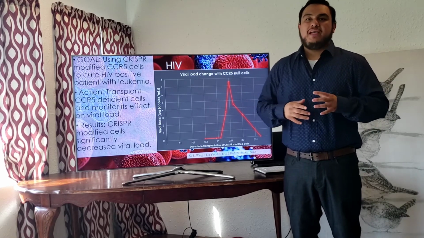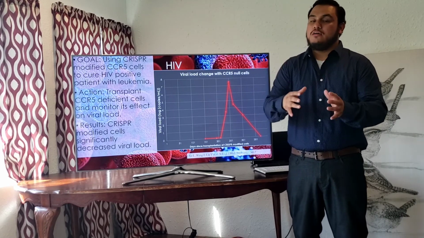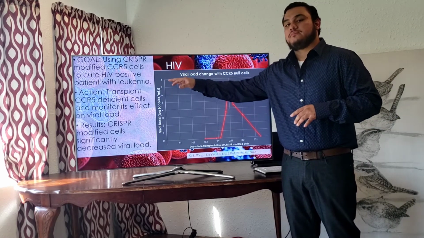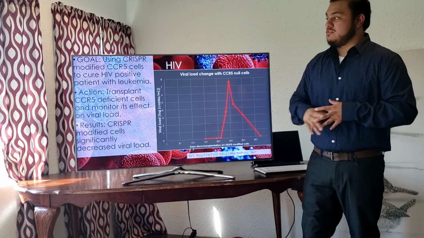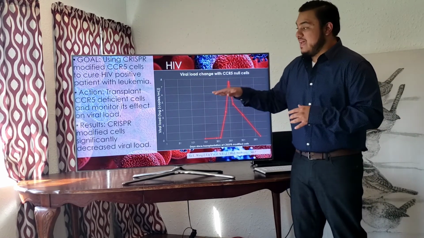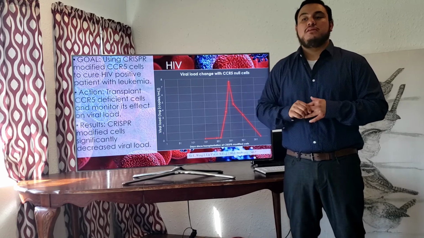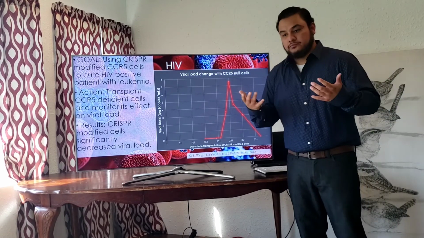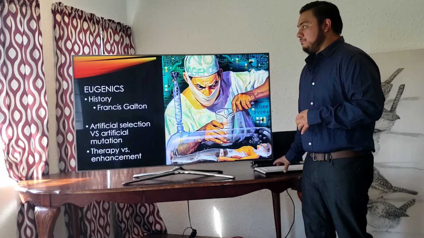But that wasn't really the main purpose. They wanted to see if they could, but they wanted to really see what is the role of CCR5. So they provided even more data to support that CCR5 is the area that we should be targeting so that we can find a cure and make humans immune to HIV. Is that what Ha-Joon Kee did? Well, we'd have to read his study.